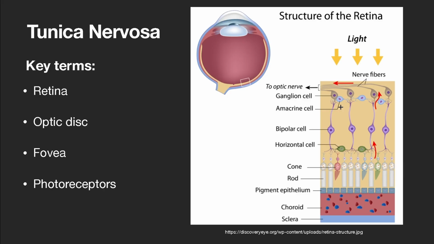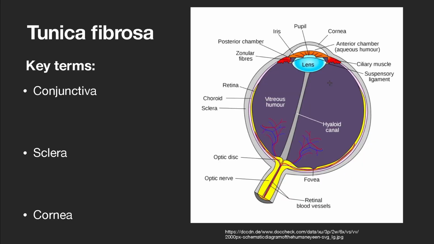And in this situation, it's pretty bright, so we'll say that mostly cones are activated. The cones generate a membrane potential due to the change in the retinol molecule in the pigment of the membrane. This generates a membrane potential picked up by bipolar cells, generates another potential into ganglion cells, travels the nerve fibers, sending to the optic disc, back the optic nerve, and then up to the brain.